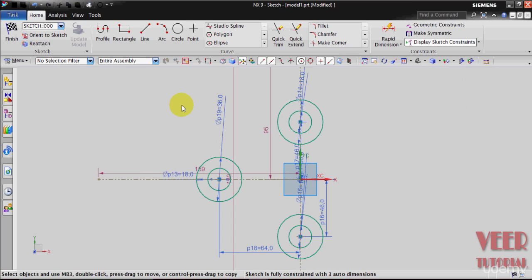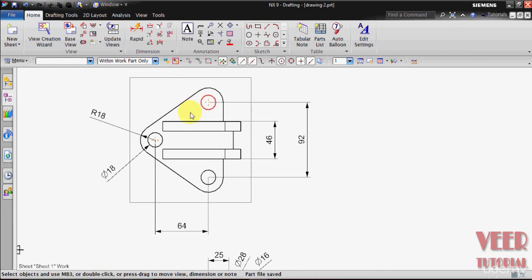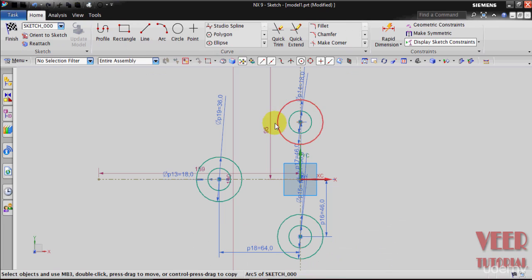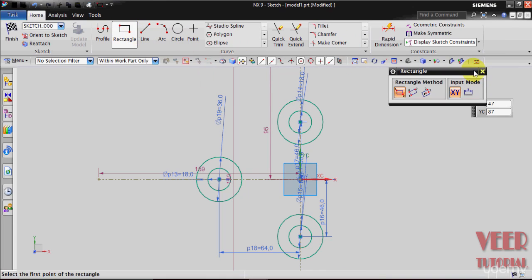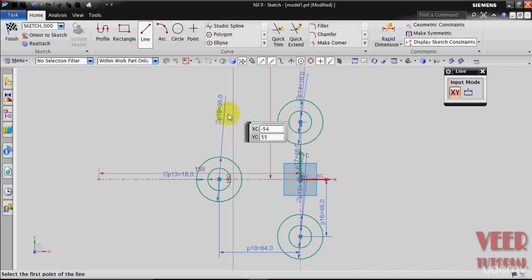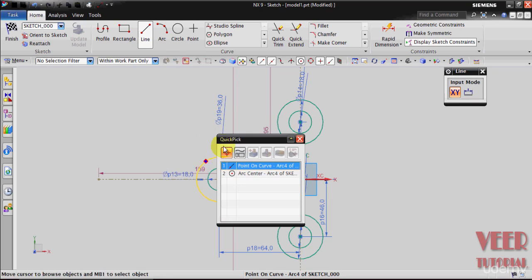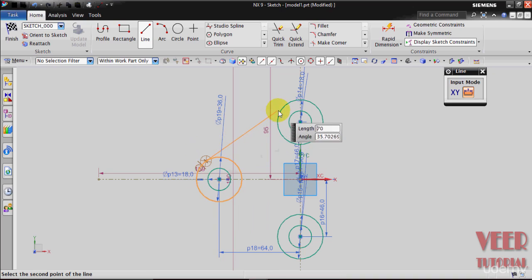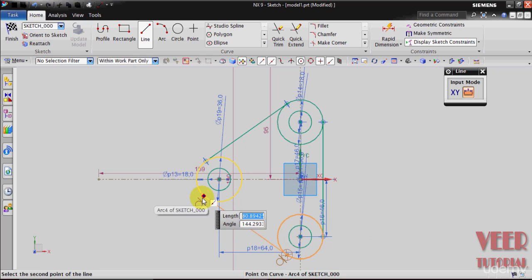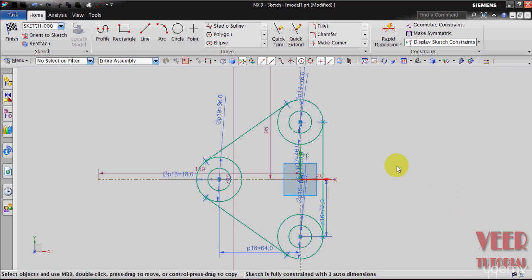And now we have to make the feature. On this feature we have to make this line, a tangent line. So I select here line, okay, line. Then we just have to select the outer circles here, that is turning yellow. I select point on curve, also this, and it will automatically create the tangent. Similarly this line, this outer circle and this point, it will automatically create the tangent on the circles.